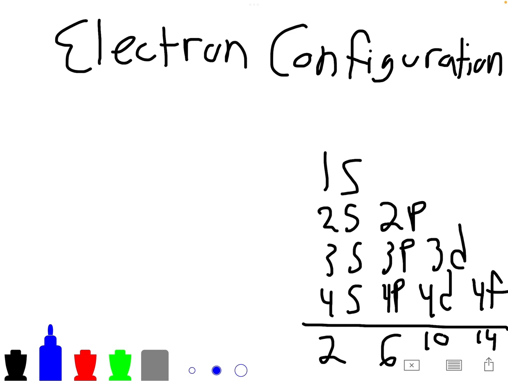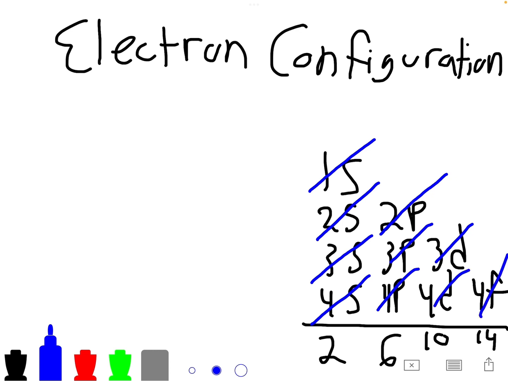And then as you're going down, this is how you're going to go. You do the S block, the 1s, and then you go 2s, and then 2p, and then 3s, and then you go 3p, 4s, and then you go 3d, 4p, and then you go 4d and 4f. So you do it like that. So your first one on this example is here.